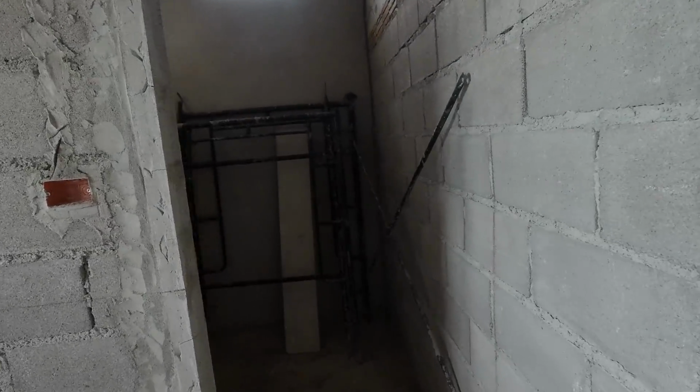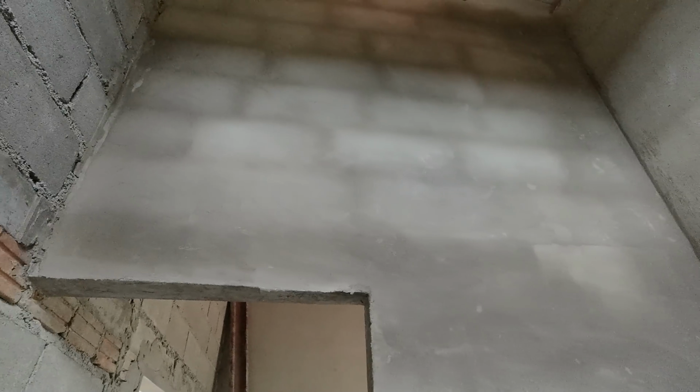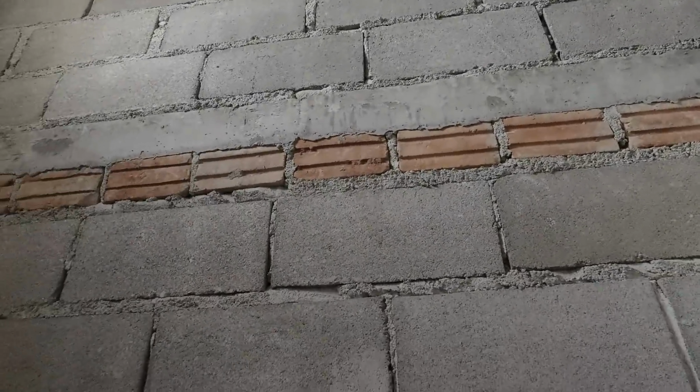So basically this is the shower area, or what will be the shower area. There's going to be a 45cm out, 45cm high seating area there. Big rain shower here, and in the corner we're going to be doing a 45 shelving system, built in. And the guys just rendered this up yesterday, so we've got this wall to do yet.